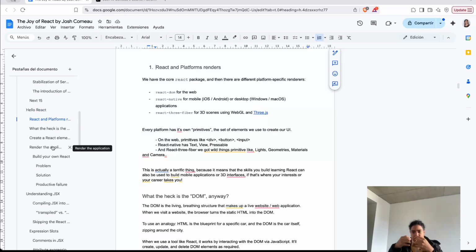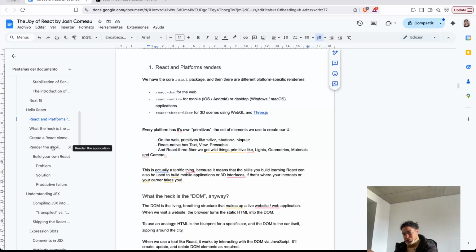Because of that, we now have the ability to use that library, the React API surface, and render those user elements and keep the state in sync with all of them, all right? Regardless of the platform we're using it for. So not only for the web, but also for mobile, as well as for WebGL to render 3D, and each one of those platforms has its own particular primitives.